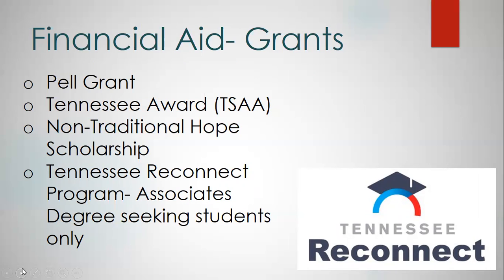And the Tennessee Reconnect is for associate students. The Tennessee Reconnect and Pell pull from the same grant, which means if you receive full Pell because you're under a certain income, you will no longer qualify for the Tennessee Reconnect program. Keep that in mind. You will not receive a full Pell and Tennessee Reconnect. You may receive partial Pell and Tennessee Reconnect, but you will not receive full of both. You can only receive up to a certain amount, and since they both come from the same pool, you cannot receive them together.